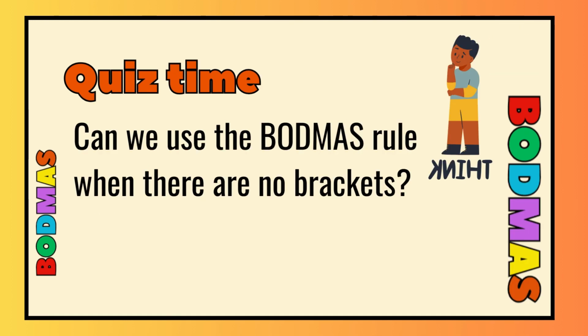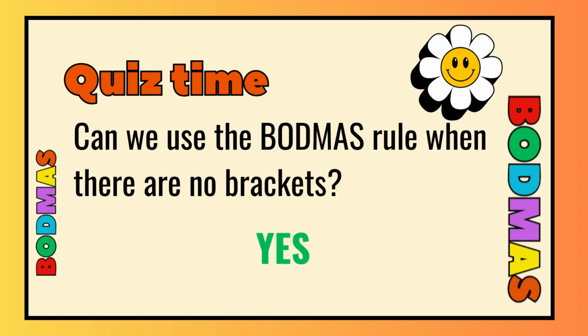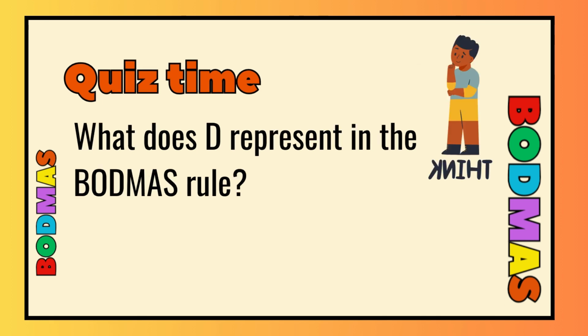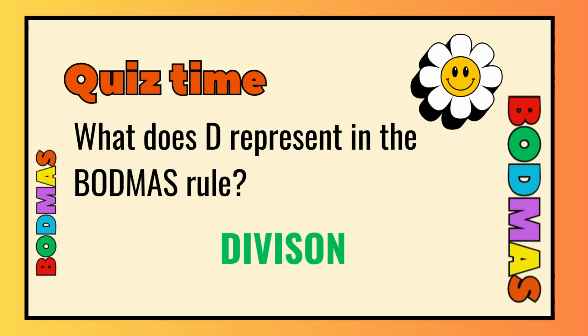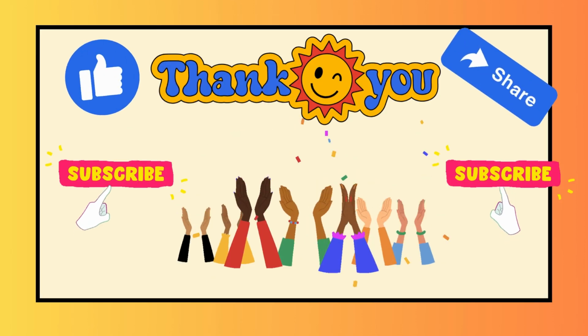Quiz time, kids. Can we use the BODMAS rule when there are no brackets? Yeah, I can hear some answers over there. Let's look what is the right answer. Yes, you are right. We can use BODMAS rule when there are no brackets. What does D represent in the BODMAS rule? Well done, kids. You got this also correct. D represents division.